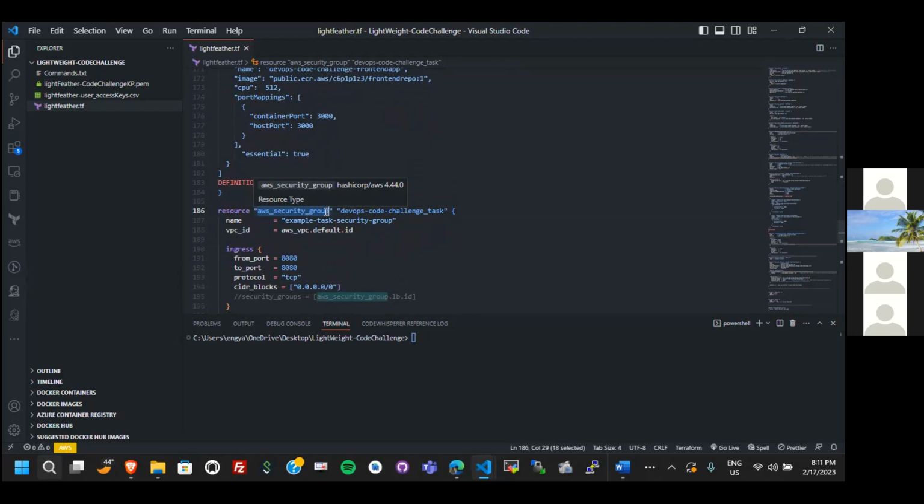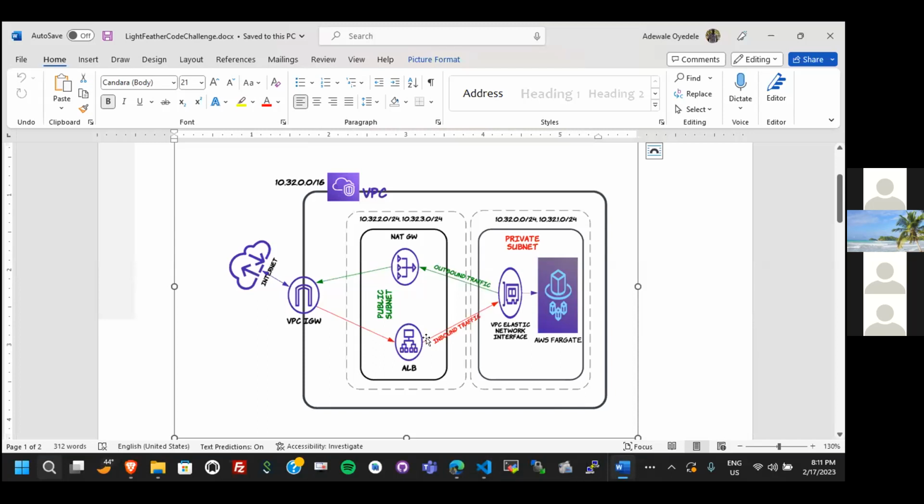We don't just want any outside traffic to get to our resource. We want to streamline it, we want to filter that traffic. We don't just want any Dick and Harry to have access to my resource. So we attach a security group to our Fargate so that, looking at this diagram, it is only the traffic that emanates from our load balancer that will go in.